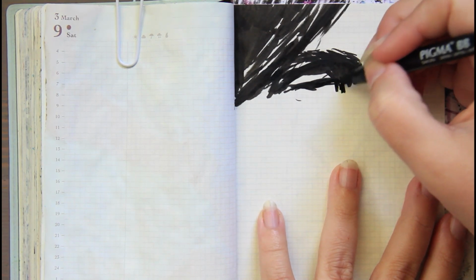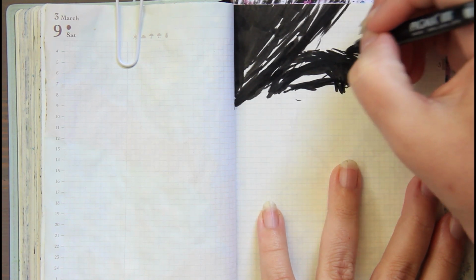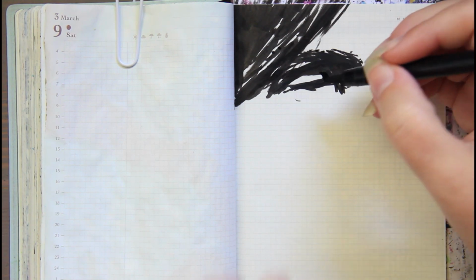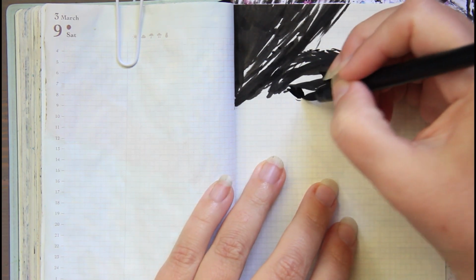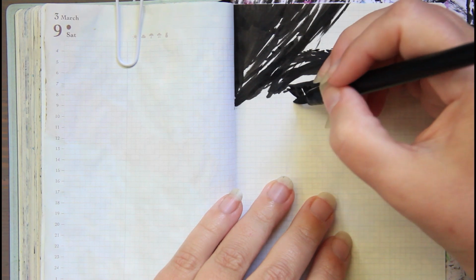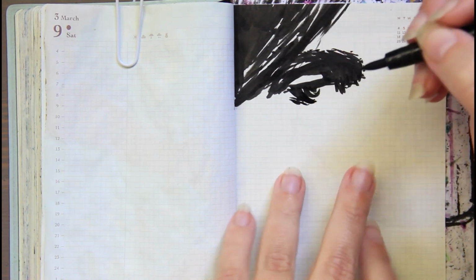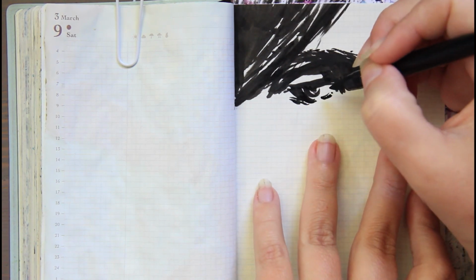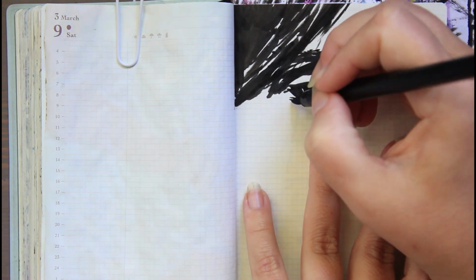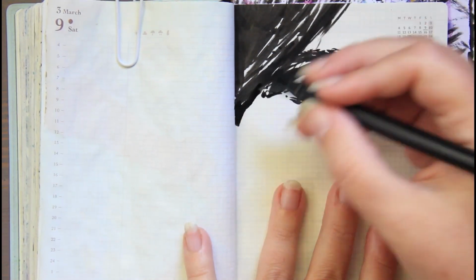So it may be time to reevaluate, because I don't think for the money and just for writing, that's a good use of the pens. I think they'd be better left just to illustration. At this juncture in my life, I should have used cheaper pens. It's not like the pages are going to see light and I have to worry about them fading. There's none of that preservation stuff. They don't have to be archival. It's just journaling, and it's just for me. It's not like a public consumption bullet journal or anything like that. It's private.